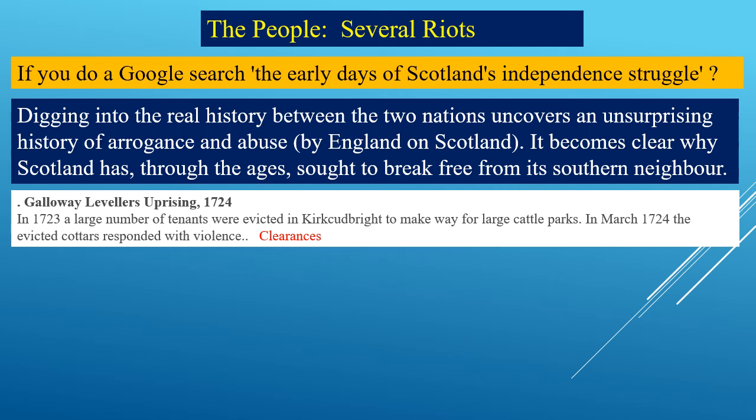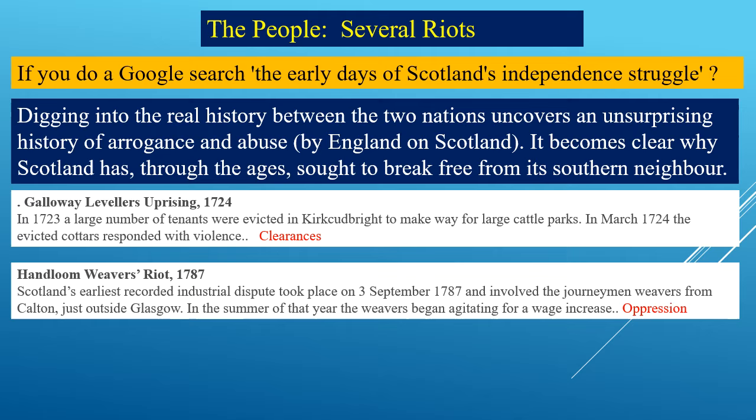This riot here was caused by the pressure of the clearances and also abuse of power by the landed gentry. There was another riot in 1787. This was pure oppression. In Scotland we were treated badly and we were given lower wages than those comparable in England. There's written records that show this, I'm not making it up.